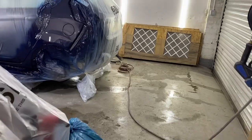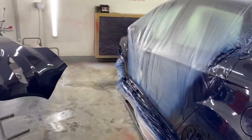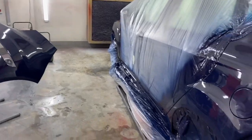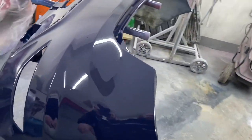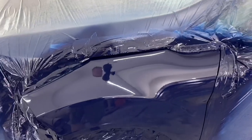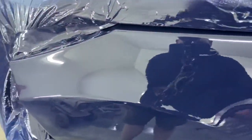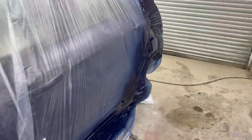Guys, there we have it. All done. As you saw in the video, I was mucking around with a gun at the end. I'm properly not happy with how it came out. It's far too peely. I was expecting it to be peely on the bumper, to be fair, because of the wet and wet primer. Yeah, a few bits of crap in it. It's quite a lot more peely than I would have liked, but it'd probably be all right.